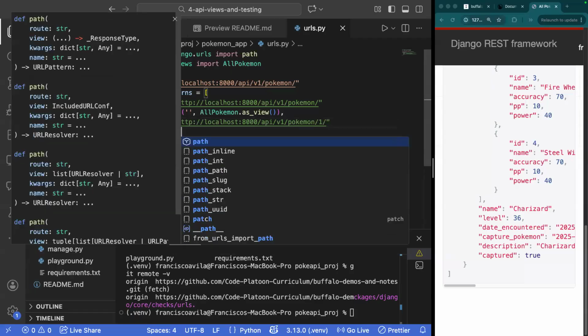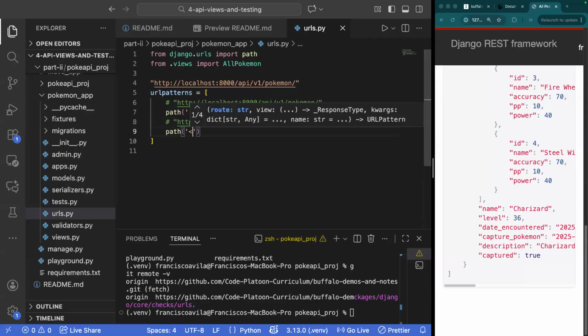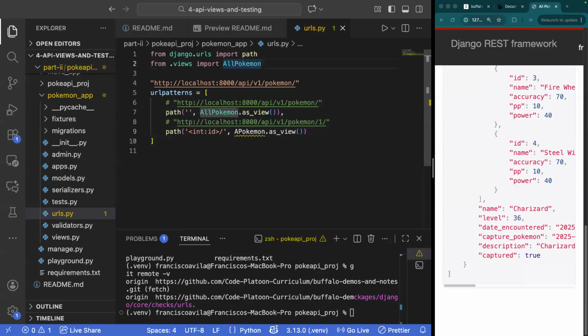So here I can say path, integer ID, and then close it with a slash. And this should tab to a Pokemon as view. This will be imported from my views file to specify a Pokemon.